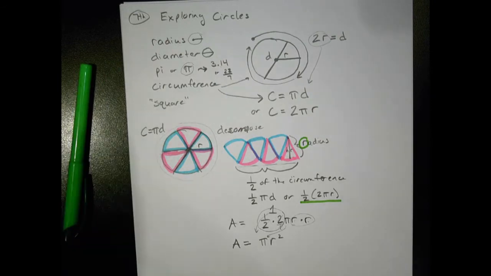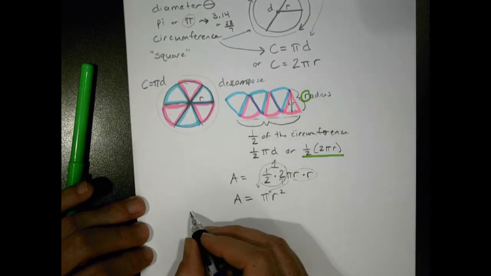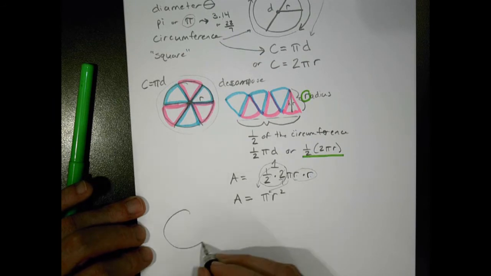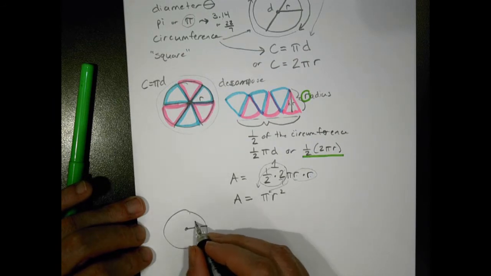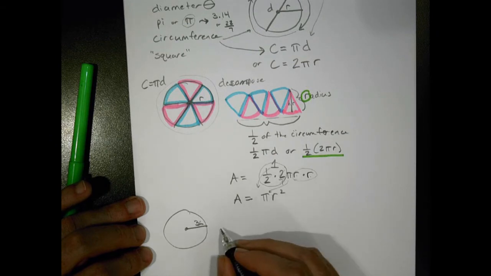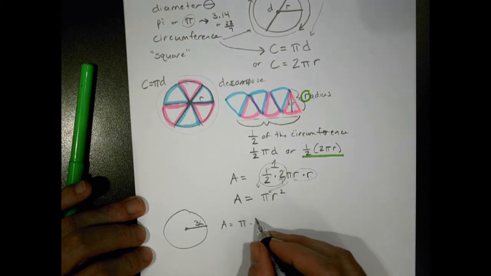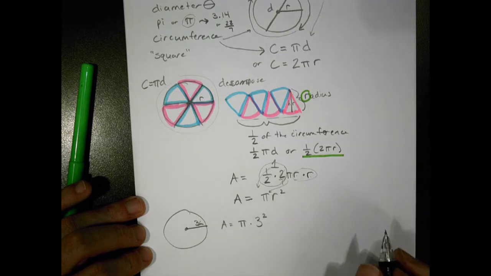It's just an extension of what we did with parallelograms before, but now we are decomposing that circle, putting it in smaller chunks to get the formula for the area of a circle, just like that. Now let's try a couple of these here. If I had a circle, and I had a radius of 3, and maybe we'll say 3 inches, that's fine. To find the area, we would say it's going to be pi times the radius squared. Now back to that squaring.